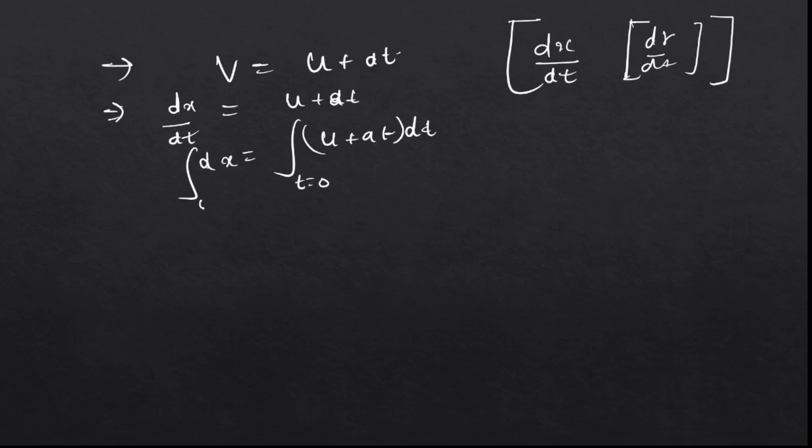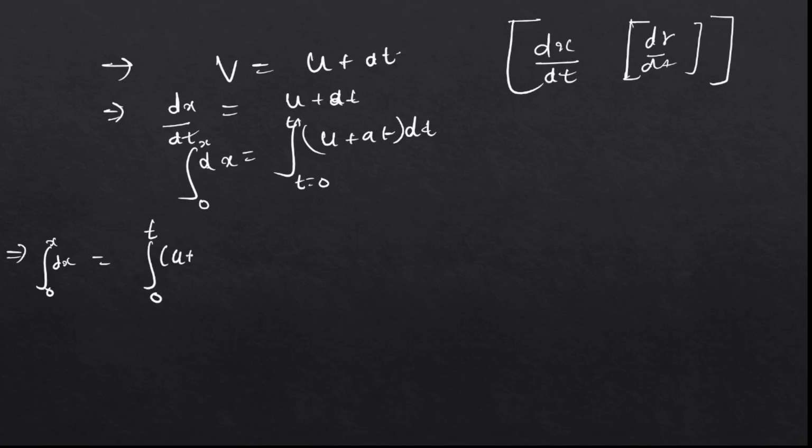Now say at time t is equal to 0, the body's displacement, or you can say the position, was 0. Position 0 means it was at the origin. It doesn't mean that the particle would have 0 position, that doesn't make any sense. Position 0 means it is at the origin. Its coordinates are 0 comma 0 comma 0. And at time t1, it would be say at x. From here, the limits will be 0 to x on the left.